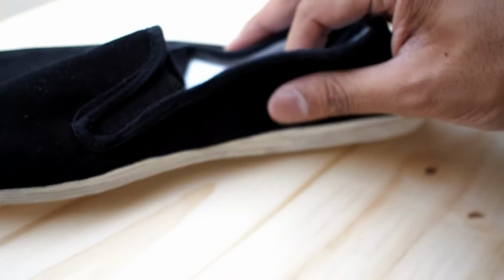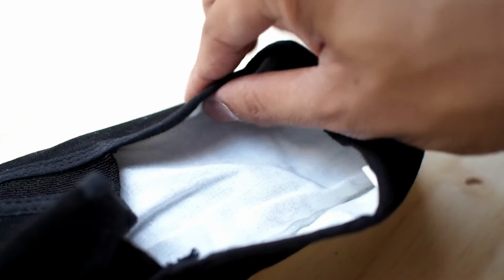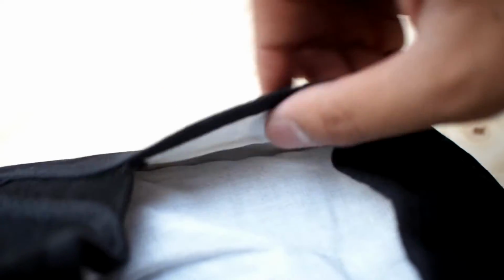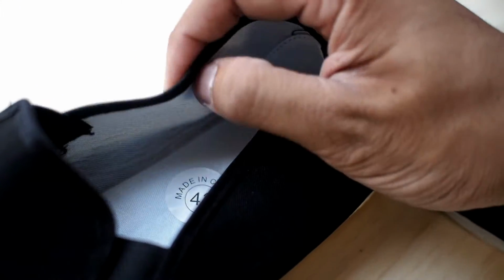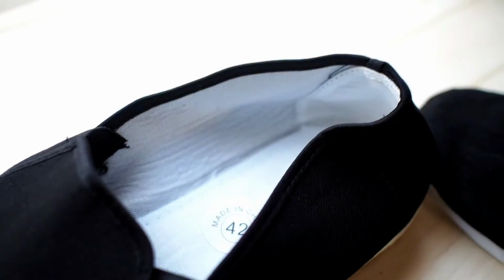Now if we take a look, this one's a cotton bottom. It's a little bit stiffer, but it's not too much different. This should be expected because these shoes are all made cheaply. This one is going to be stiffer than the other one, but it's got some flex to it. The stiffest one has got to be the one with the tan rubber bottom, which is great considering that the bottom of this shoe has the highest quality. It's got little flex, so it shouldn't stretch out too much.